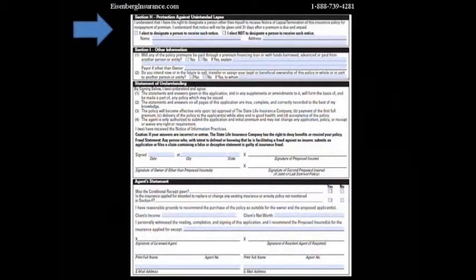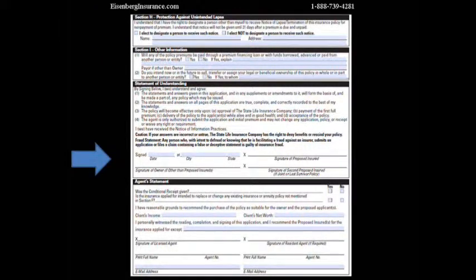On the next page, we're going to go to Section H at the top. This area needs to be completed if the insured wishes to designate a person in the event of an unintended lapse. Please make sure you have signed as the licensed agent and your agent number is included, only if you want to get paid on this policy.